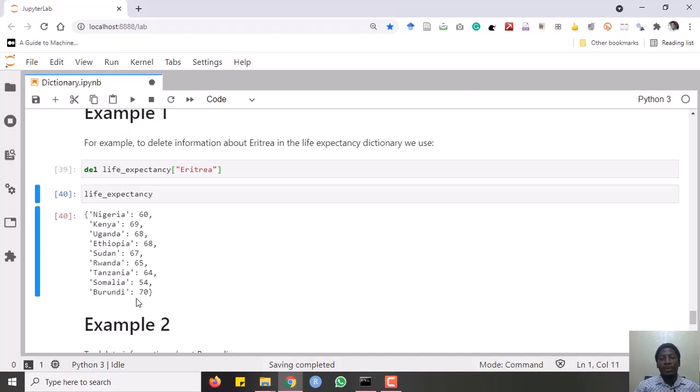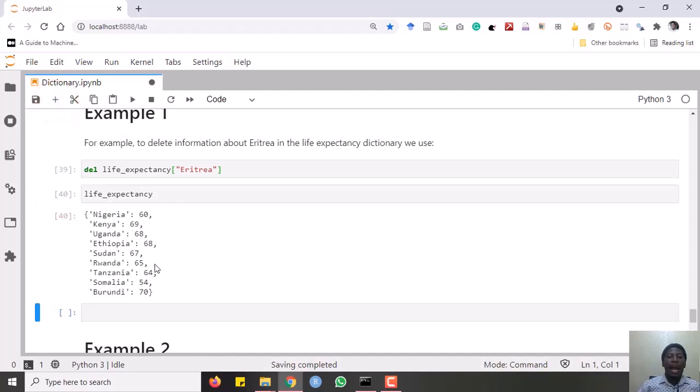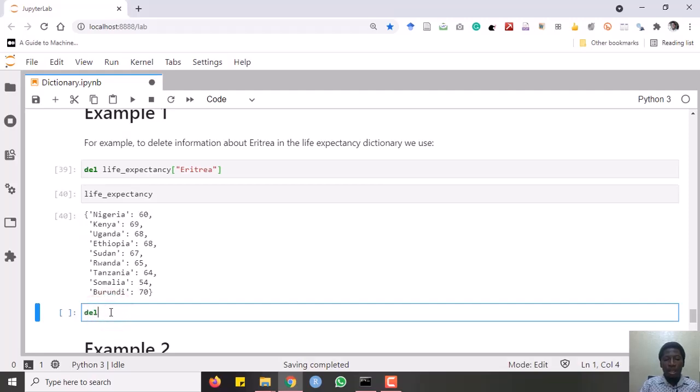Let's see another example. Let's say that I want to delete Nigeria from this list. I'm going to use the keyword called del, that is delete, followed by my variable name for this dictionary, that is life expectancy, followed by a square bracket, and then inside it the item that you want to delete, which is Nigeria and its value.